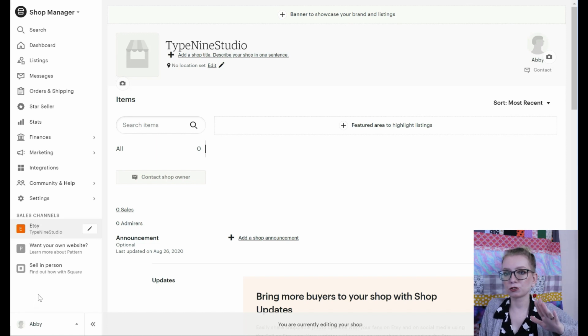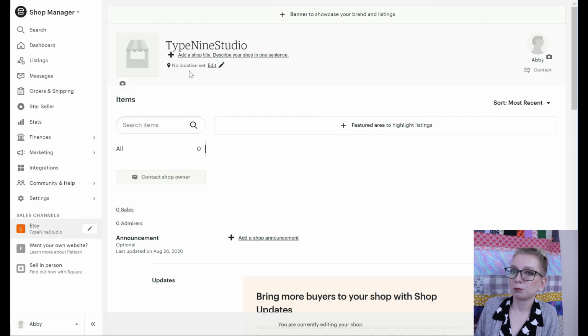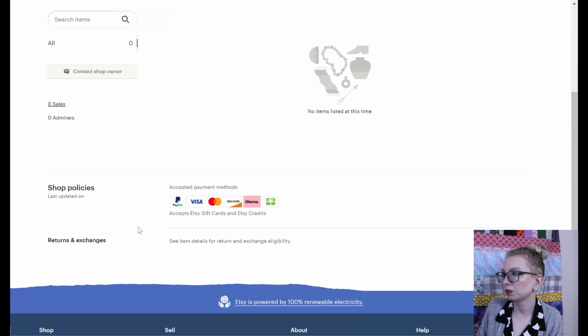At my very first craft show, I did this and I had it connected, and it boosted my sale count, because if you go into the Square app on your phone and it is connected to Etsy, you can pick from your inventory, which was nice because I didn't have to worry about overselling something. But it also counted towards my total number of sales. So up here, if you view your shop, it'll show how many sales and how many reviews you have at the top, and that boosted that number. However, I had to pay the fees, so I don't think it was worth it in the long run. So if you view your shop, this is what it's going to look like if you have nothing there.